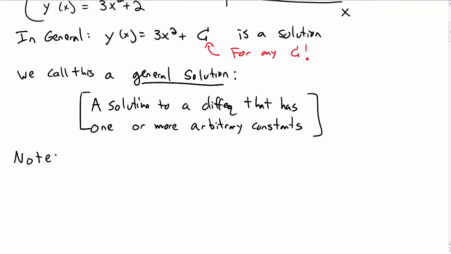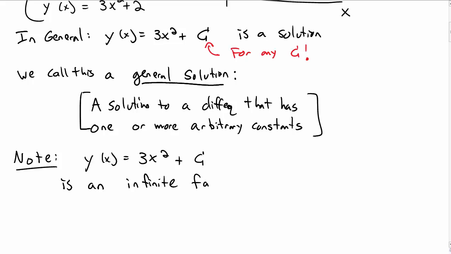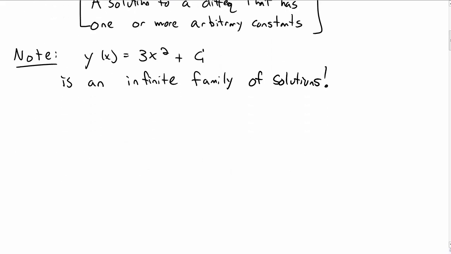By the way, we should note that the solutions y of x is equal to 3x squared plus c, actually, we say that this is an infinite family of solutions, because there's not just one solution, and there's an infinite number of solutions that you could choose, all of which satisfy the differential equation.